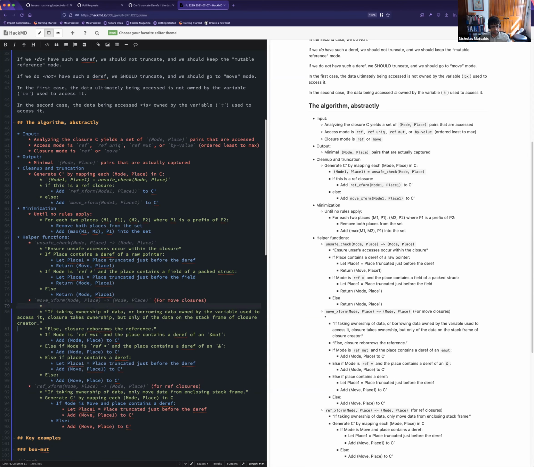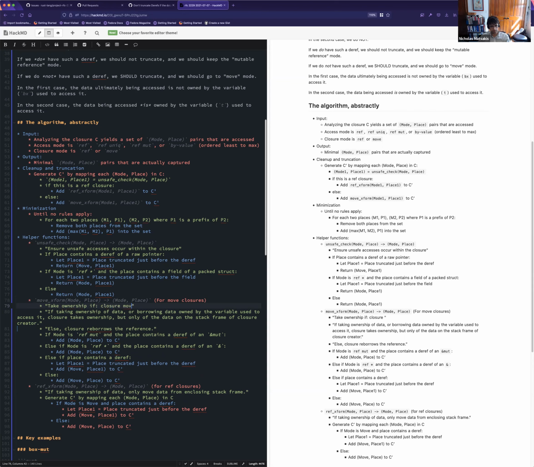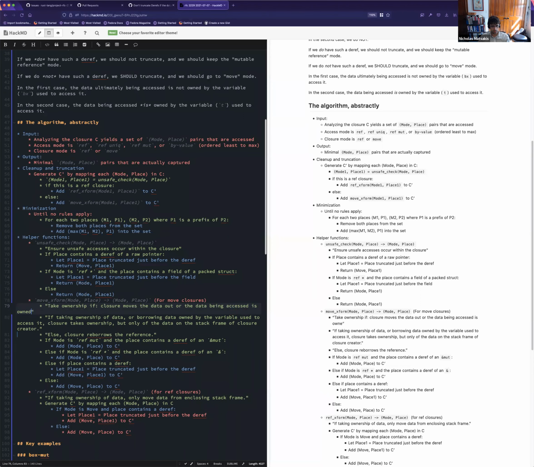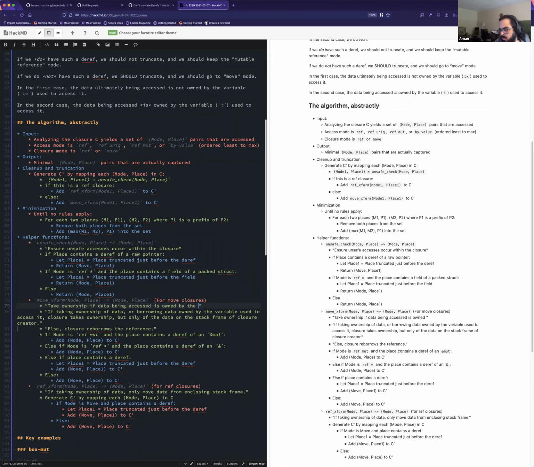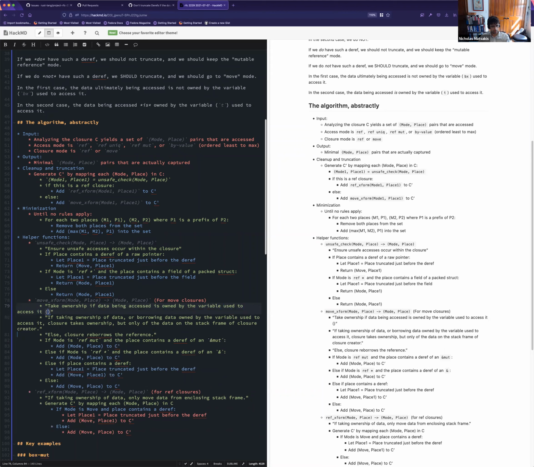Yeah, so this one's a little bit complicated. It's basically take ownership if the closure moves the data out or the data being accessed is owned. Just to keep this simpler, if data being accessed is owned by the variable used to access it.